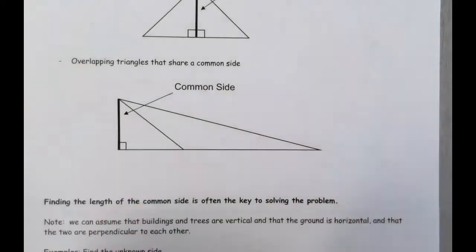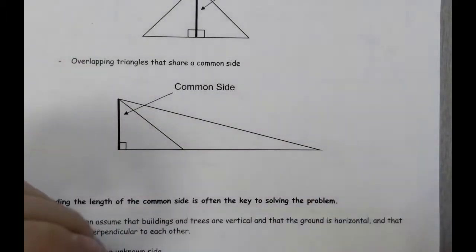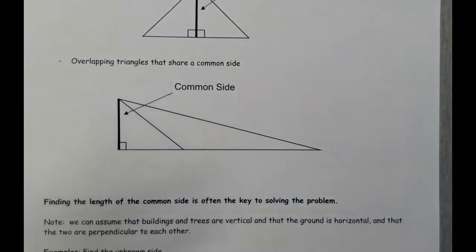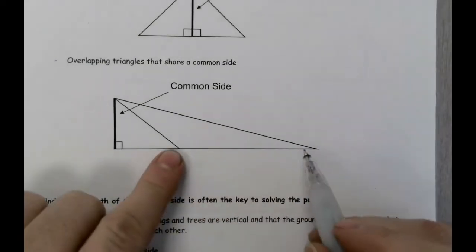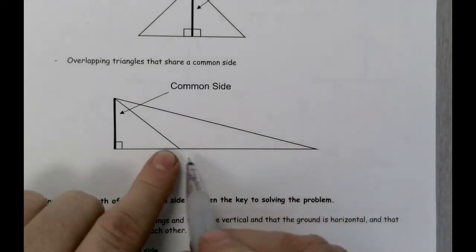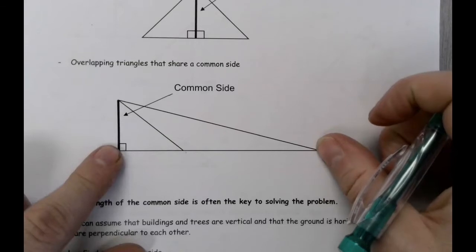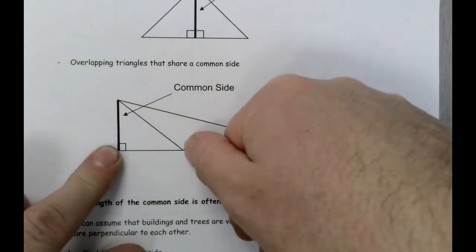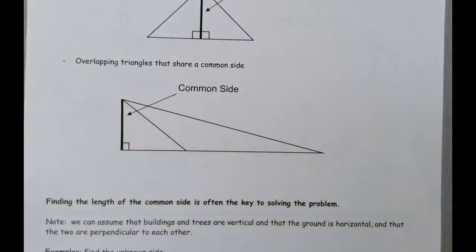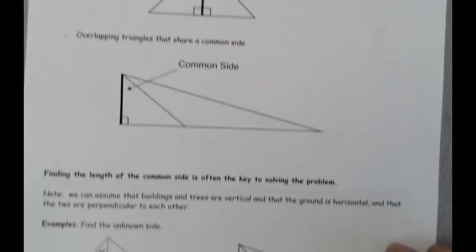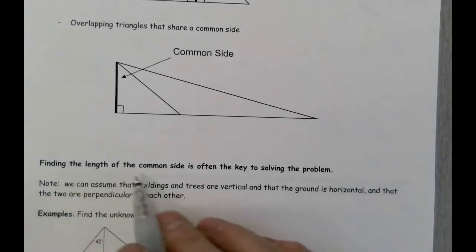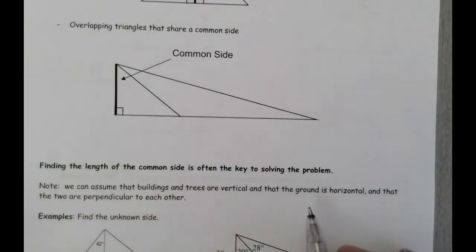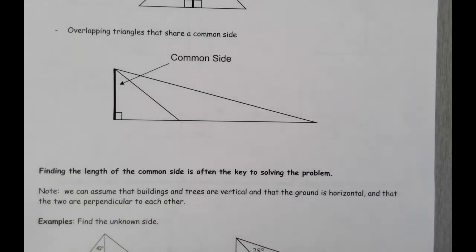Usually when we draw it out like this, there's another step. Like you're going to have to subtract two sides. Maybe what I want to do is find a particular distance, so I find the entire length from one end to the other, then find another partial length, and subtract them. So oftentimes we find the length of the common side because that's often the key to solving the problem and moving on to the bit that you don't know.